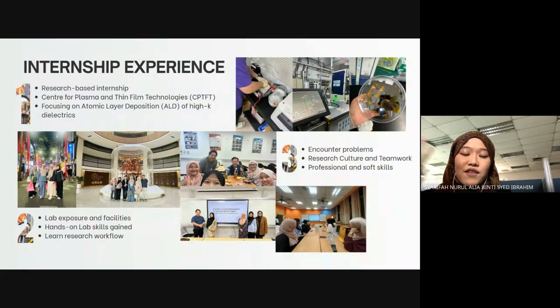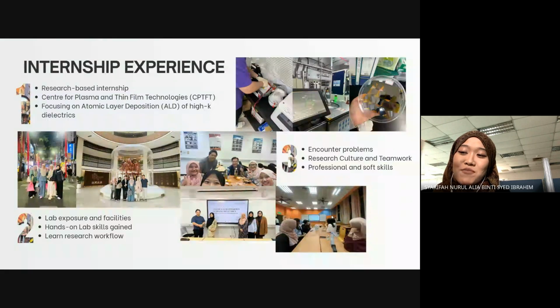Of course, not everything went smoothly. There were moments when the machine didn't cooperate, like I said, explode, the data didn't look nice, and plans had to change. But instead of panicking, me and Aishatun learned how to adapt, analyze what we already had, and discuss solutions with my supervisor and lab mates. That's when I realized that problem solving is a very real and important skill in research and engineering.